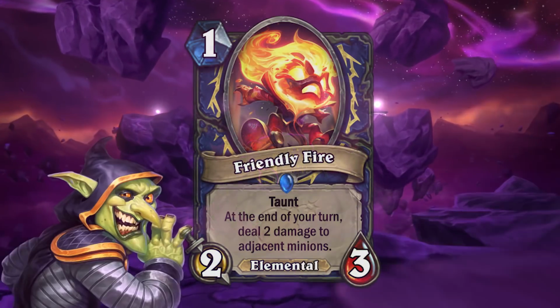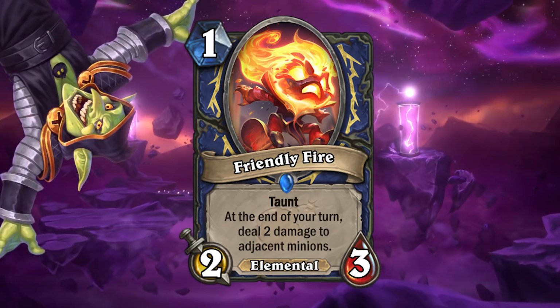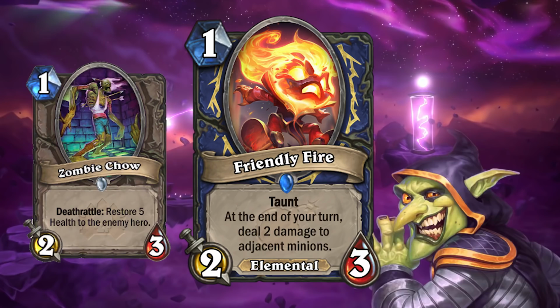First up is Friendly Fire, a 1 mana 2/3 elemental for Shaman with Taunt, where at the end of your turn, deal 2 damage to adjacent minions. Down in the comments of this post, someone made a great comparison that it's basically Zombie Chow, but instead of healing the opponent's face, the drawback is that you aren't really able to develop a board.